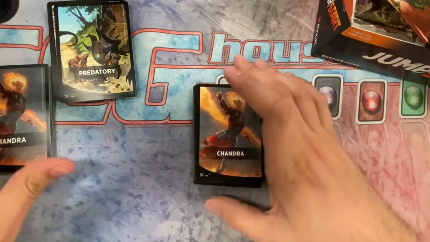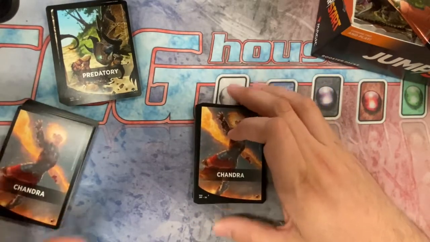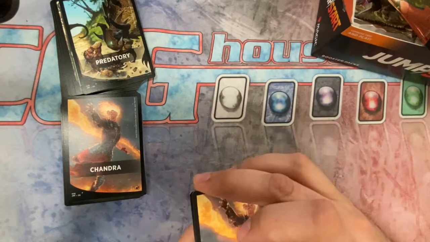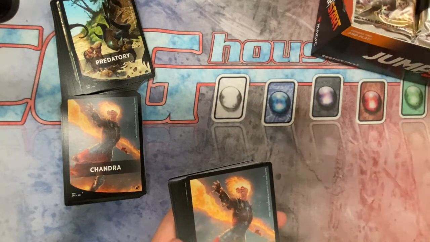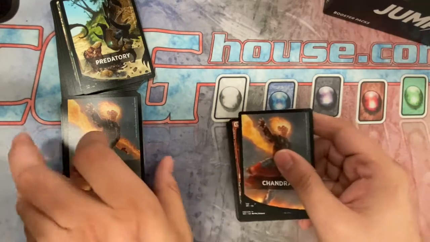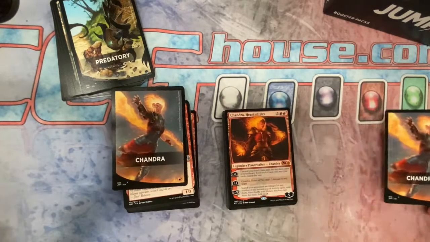Whoa, a second Chandra set. Okay, that's pretty crazy. Well, while I have a Chandra out already, let's go ahead and open them and see how similar they are. This is going to be a great example of how you can get two of the same themes, but you're going to see some different cards. So let's actually do this side by side here.